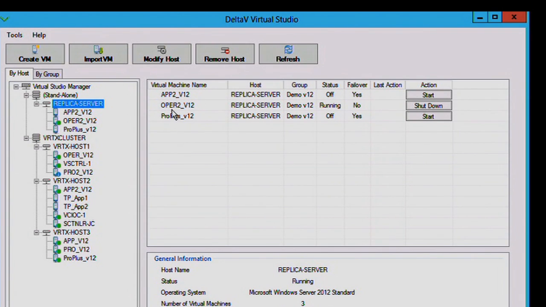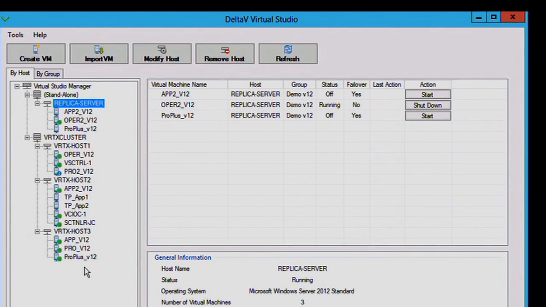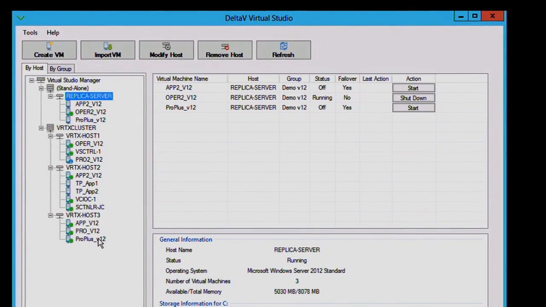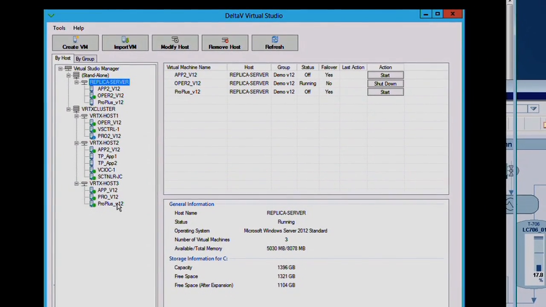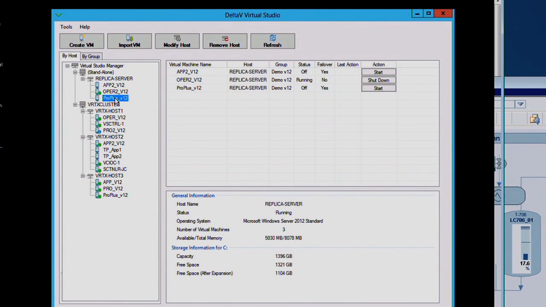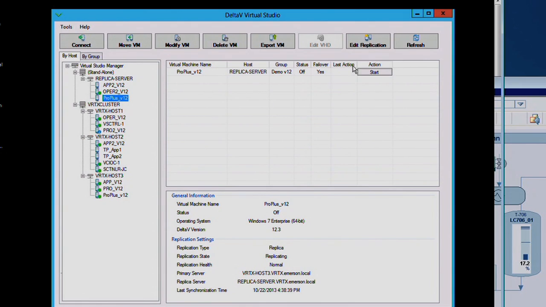But you can also run operator stations or other stations on that replica server, so it doesn't have to be a completely idle replica server. If we were to lose our Vertex machine or storage, shared storage, we'd be able to simply come over to these replicated virtual machines and press start, and then we'd be back up and running in just a few minutes.